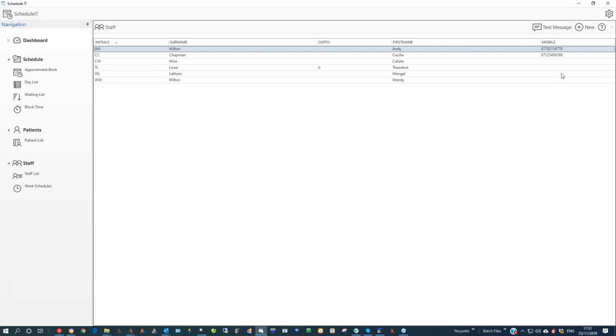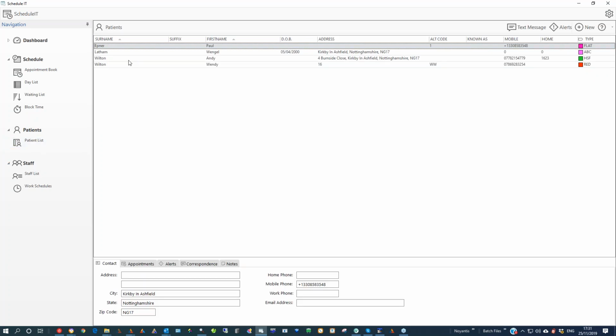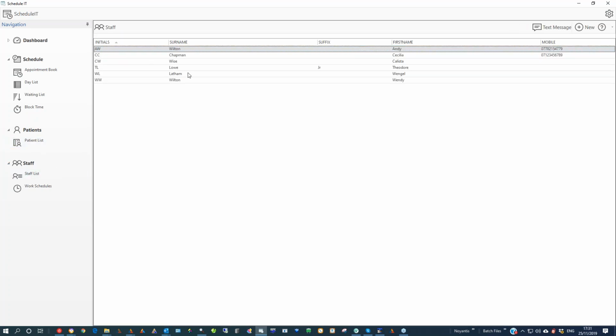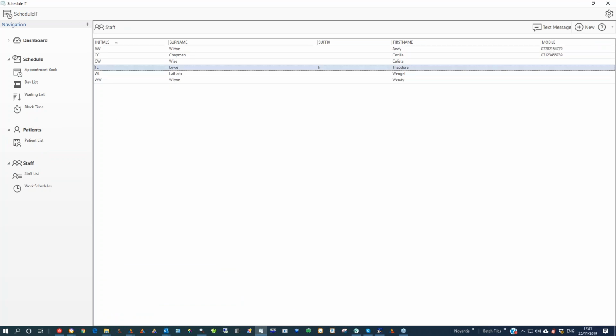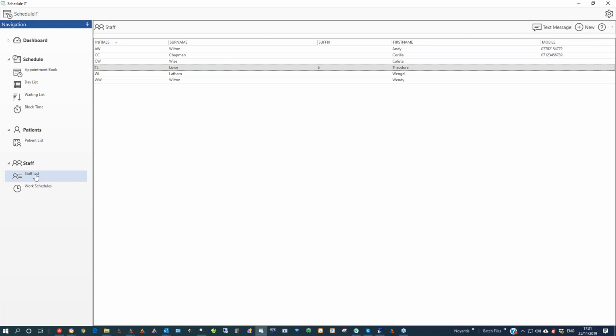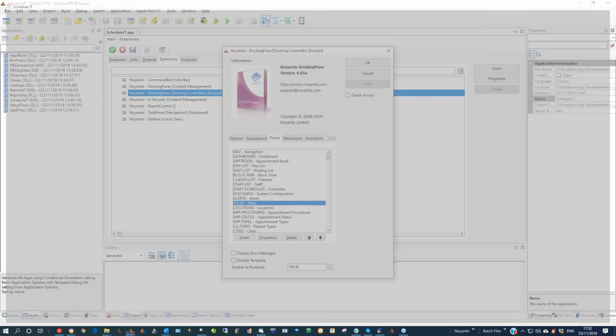But they only open when needed, because you can imagine all these options. No point in opening them if I'm never going to navigate to them. I only open them when I need. So you get a slight delay the first time, but then the next time you go back to them, they're exactly where you left them. So if I've got Andy highlighted, and then Theodore highlighted, go back, Andy's still there, Theodore's there. That's fantastic. Exactly what I was looking for.